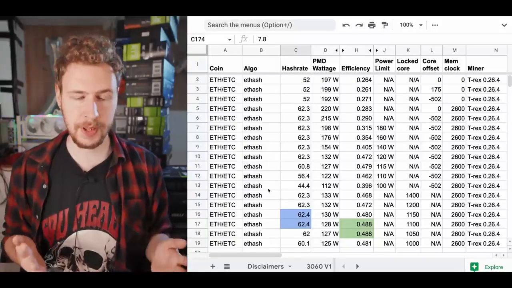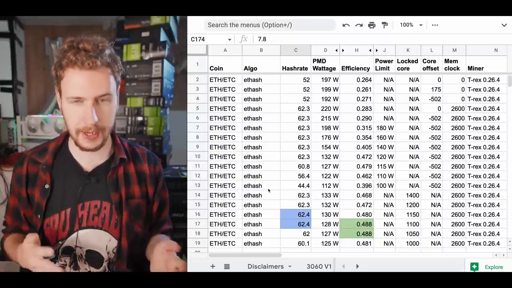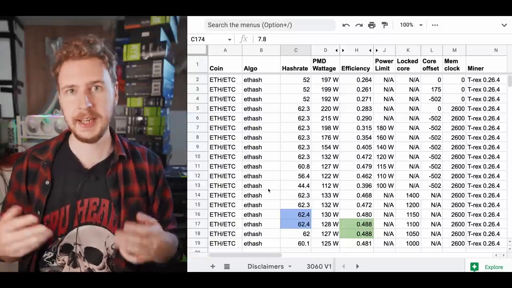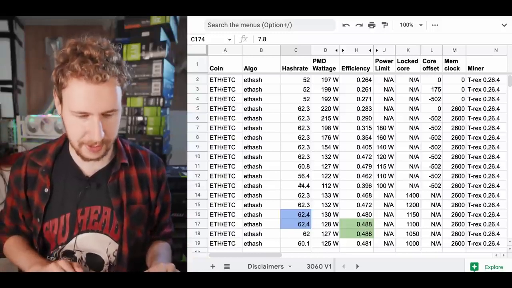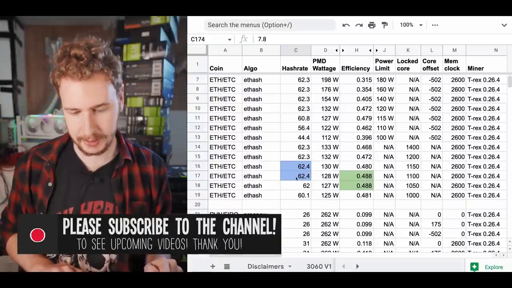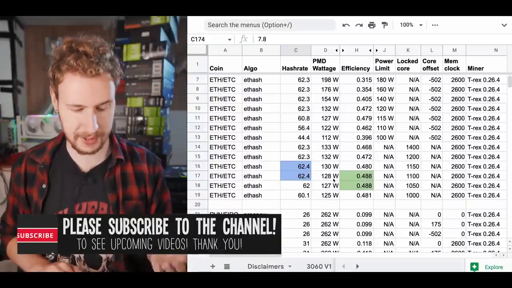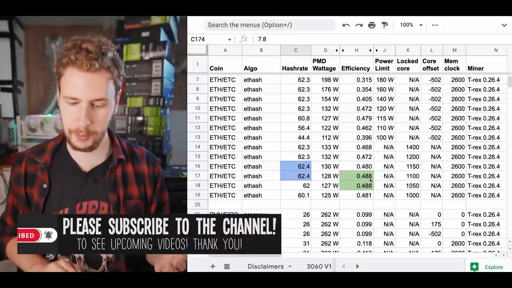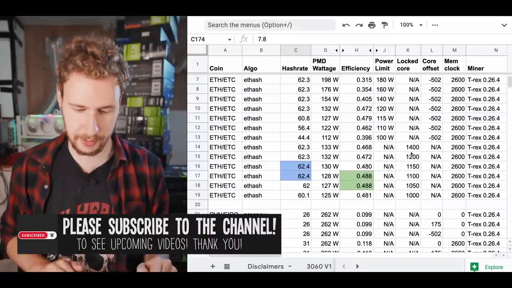Alright, so the first algorithm I tested was, of course, ETH or any variant thereof, which would be used by coins like Ethereum, Ethereum Classic, and so on, right? And as we can see here, the highest possible hash rate I was able to get was 62.4 mega hash, and that was at a power draw of 128 watts for an efficiency of 0.488 mega hash per watt. You can see the overclock settings over on the side there.